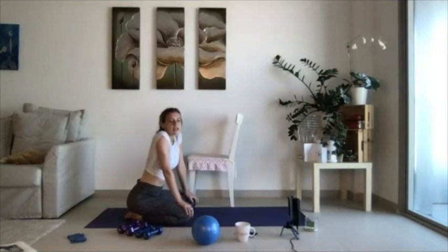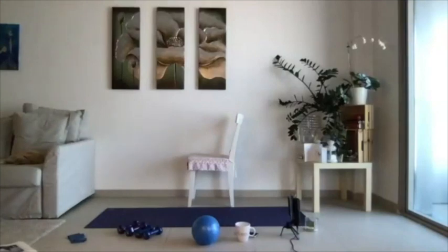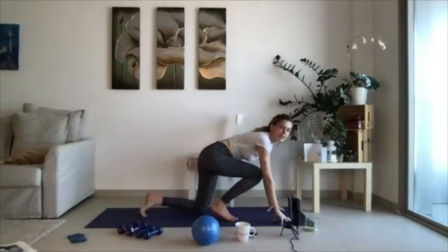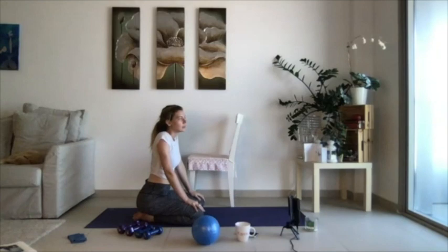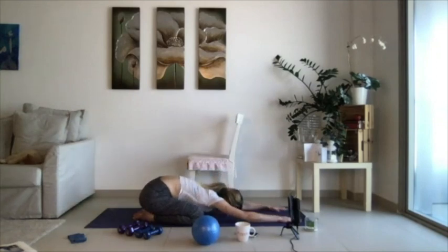And so this is a deep hip opener. I also find this shape quite grounding and centering. Kind of gives you a moment to collect your thoughts and collect your energy and set an intention for this practice. And maybe your intention is, I am strong, or I'm committed. I am present, whatever that might be. And then take one more round of breath in your child's pose.